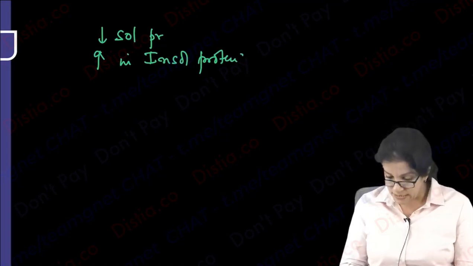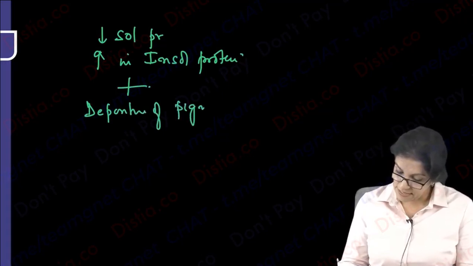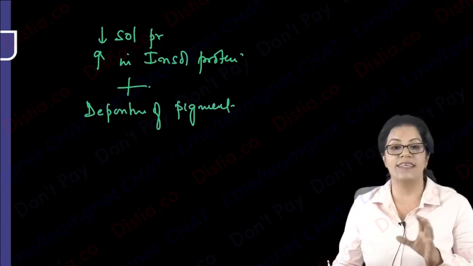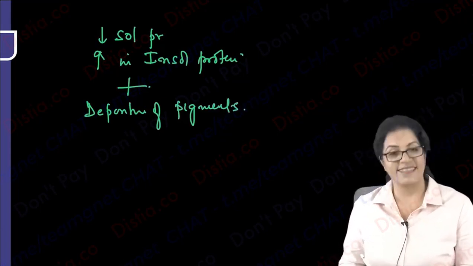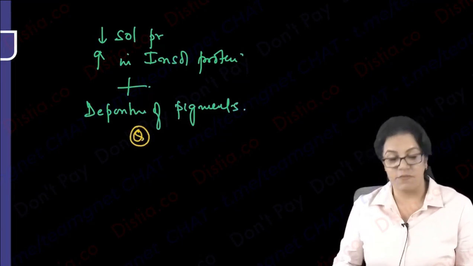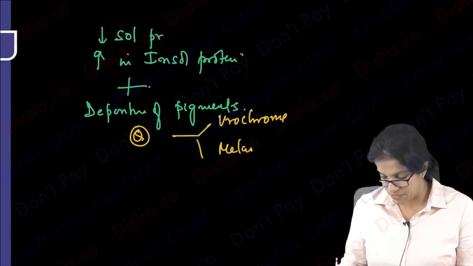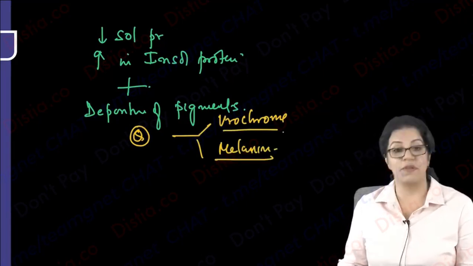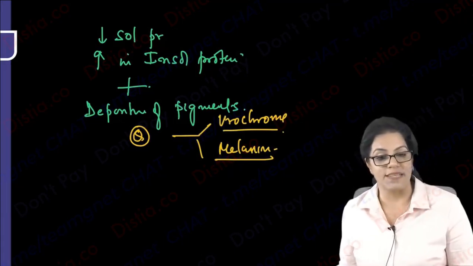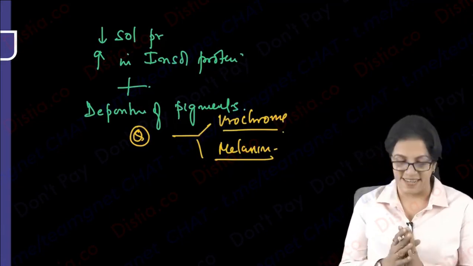Plus, another thing that is happening is deposition of pigments. That is why you see that the nuclear cataract is colored. Now here comes your cue. Which pigments? We will learn urochrome and melanin. Important, please learn the two pigments that can be deposited: urochrome and melanin. Because of this, there is nuclear cataract.